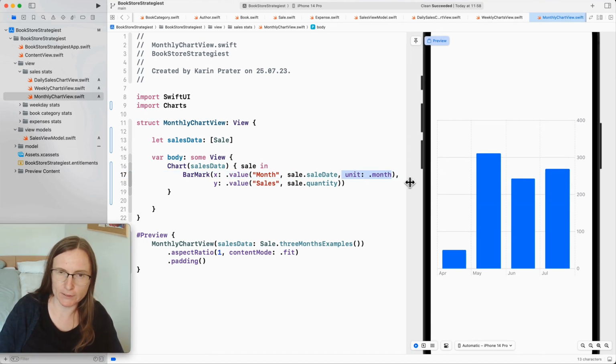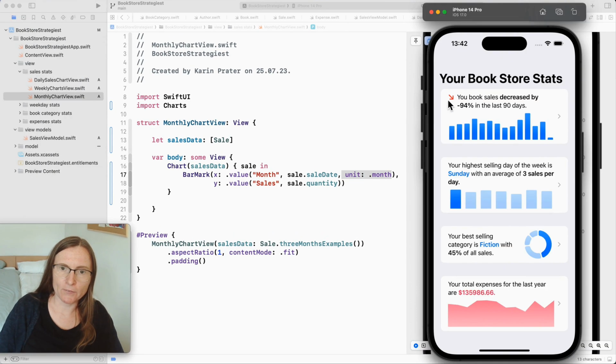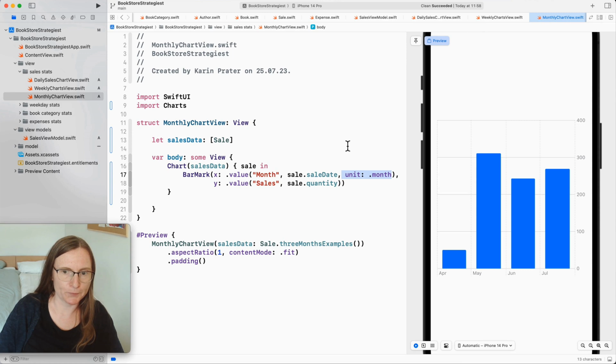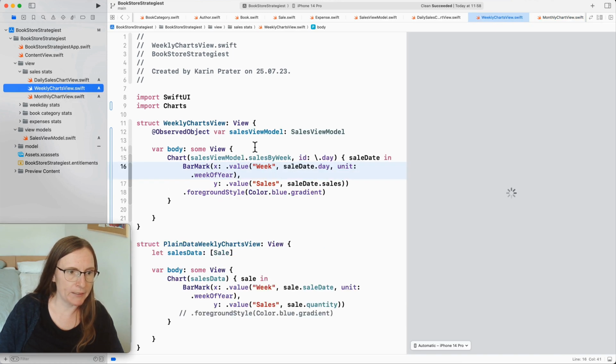Now that we have this first example for charts, I want to talk about how to style charts a little bit. And we are starting actually by removing the axis information. This is for creating this section for my sales statistics. As you see, it's really just the bars that are shown. And we're going to use the weekly charts data.